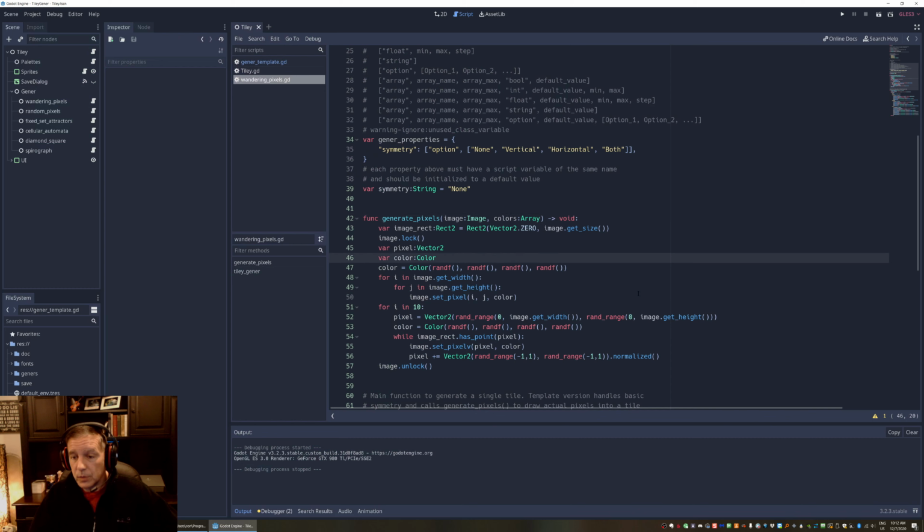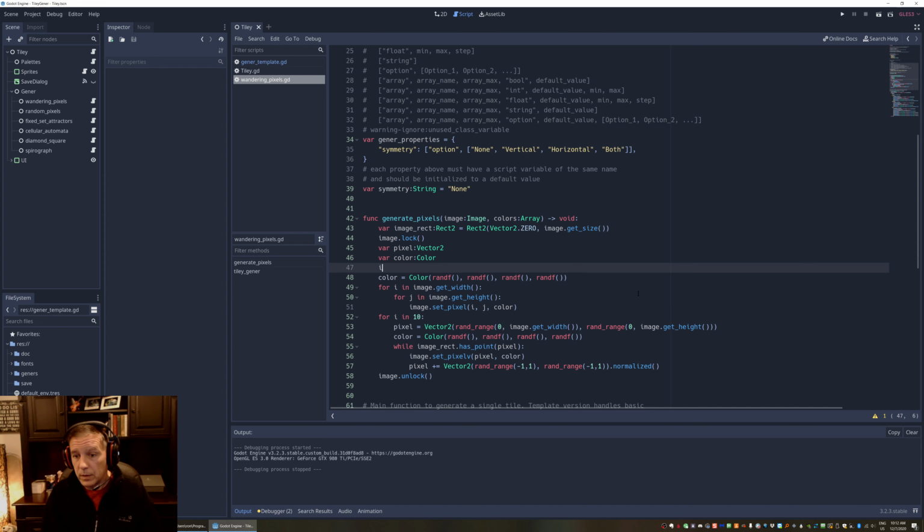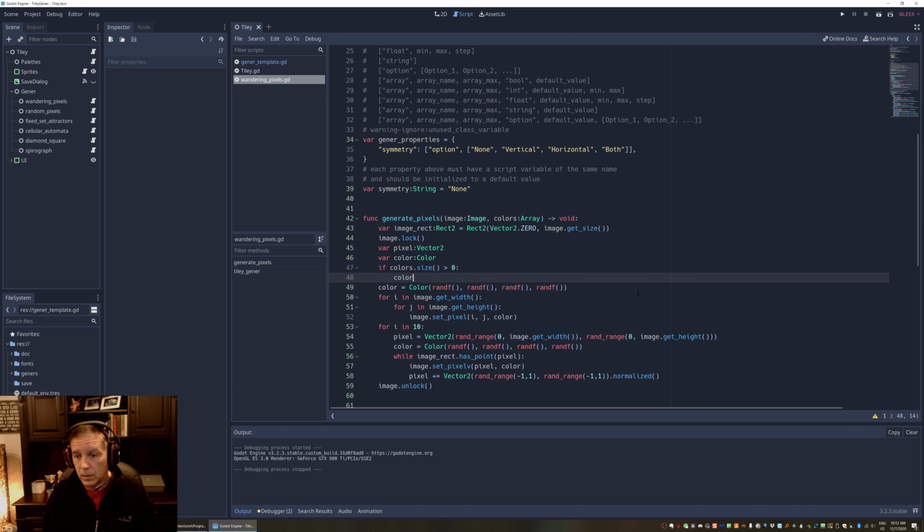So let's do this. Instead of just picking a random color, let's find out if there's something in the palette, then let's use those colors instead. So if colors.size is greater than 0, just pick one at random to be the background.